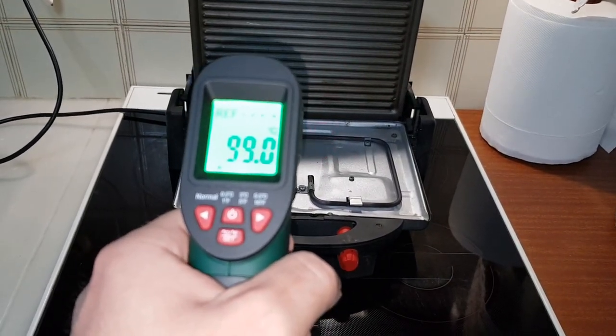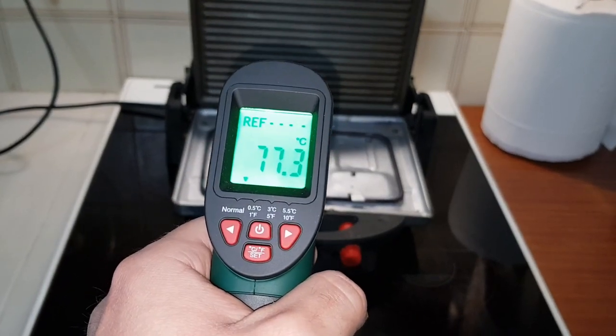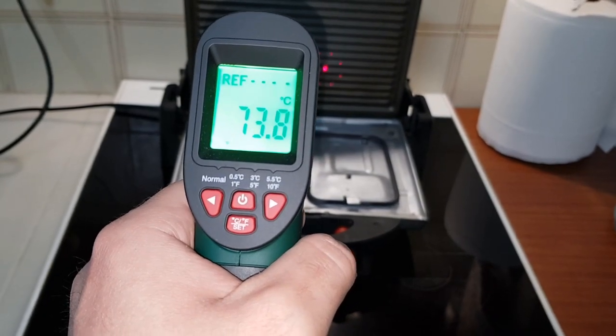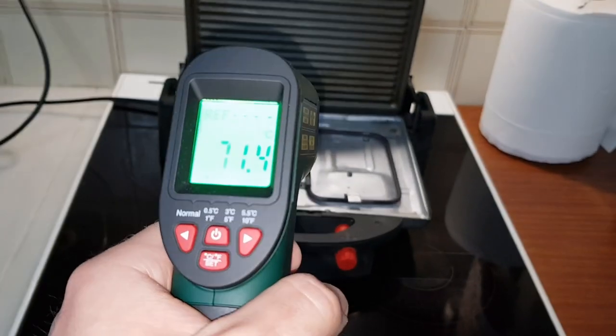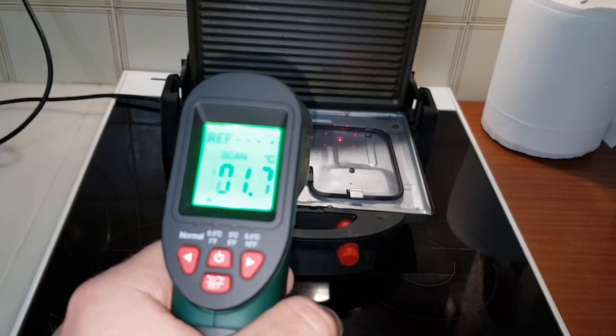We can see the numbers dance, indicating that the plate and the resistor steadily heat up as the toaster operates. In this particular thermometer, the 8-point laser indicates the measuring area. The plate's temperature rises due to the Joule phenomenon in resistors. Beneath the surface, the resistor is consuming electrical energy.